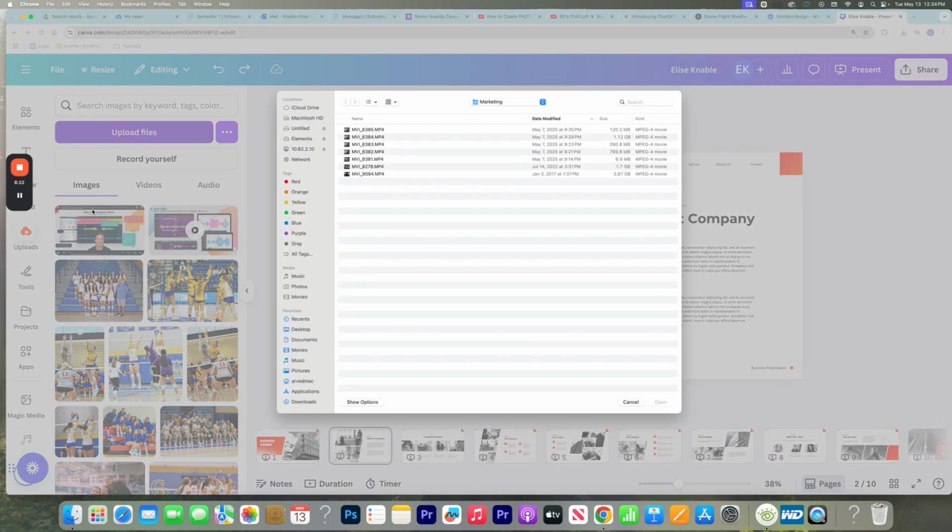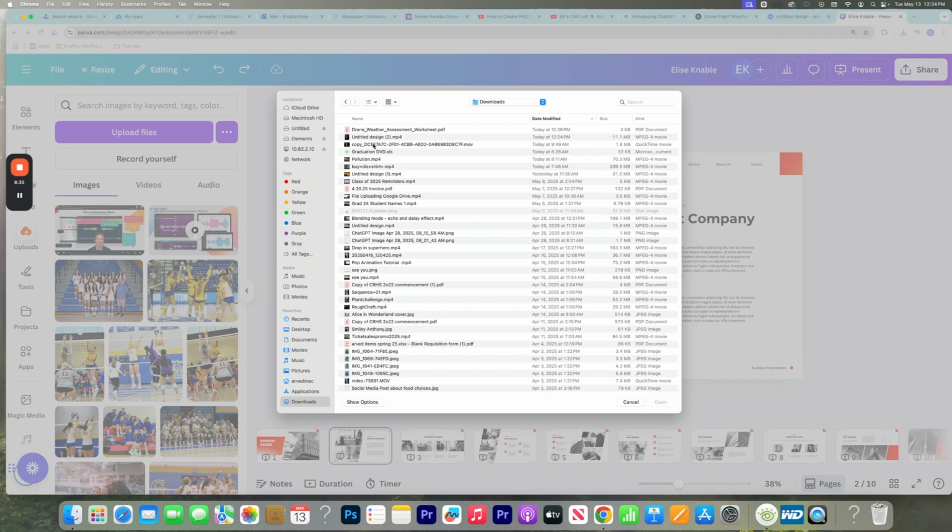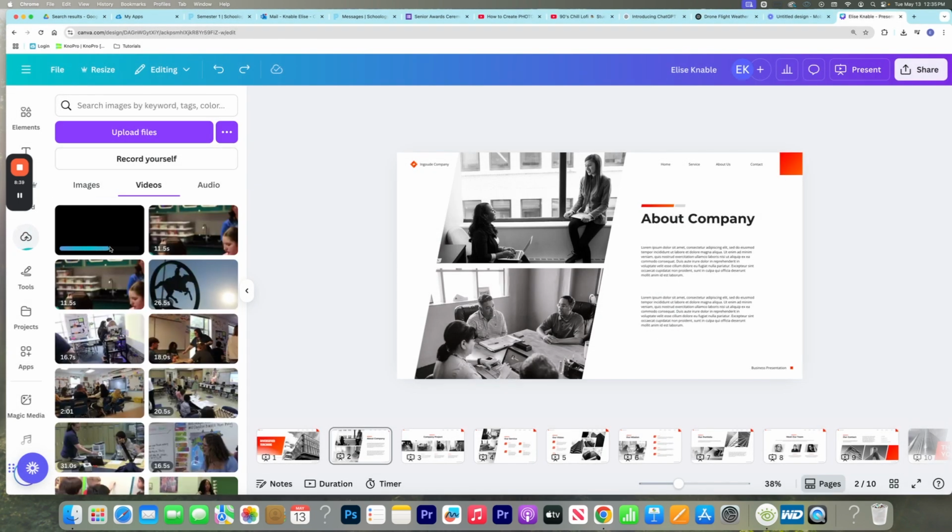And it's going to show you any of the files you have on your computer. So if you film on your phone, you'd need to download from Google first to get these files on your computer. So let's say I did go download those files. I'll click downloads, and I'll be able to find the file in my downloads and hit open. When I hit open, it's going to insert it into my uploaded file area.